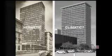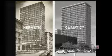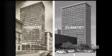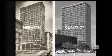So here you have a building with no operable windows, no shading systems, no real conversation with the external environment. And then suddenly you have the American General Insurance building, which has a system of brise-soleils, a shading system. At one time it had operable windows. So it's maybe not 100% climatic, but it's bending toward a climatic model. So we're interested in figuring out where we can pull that counter history out.